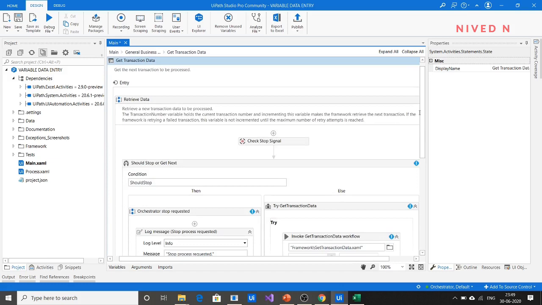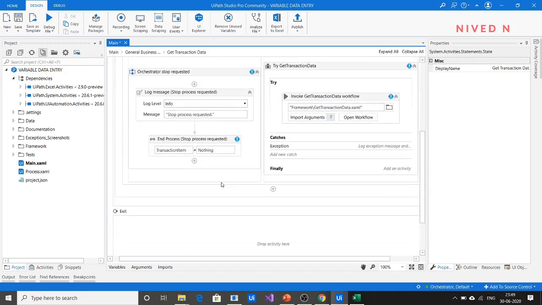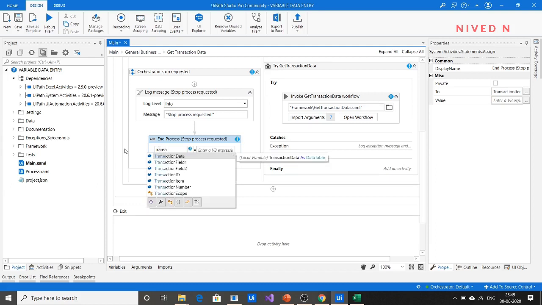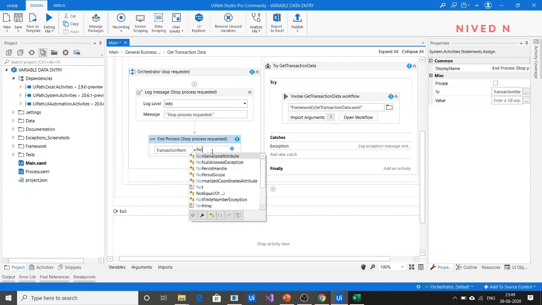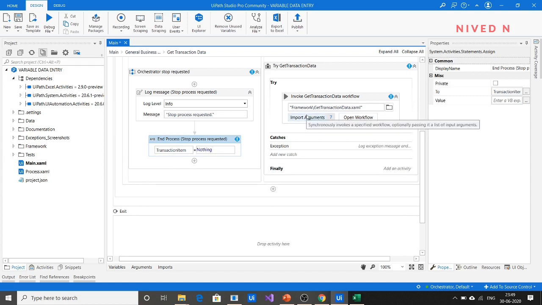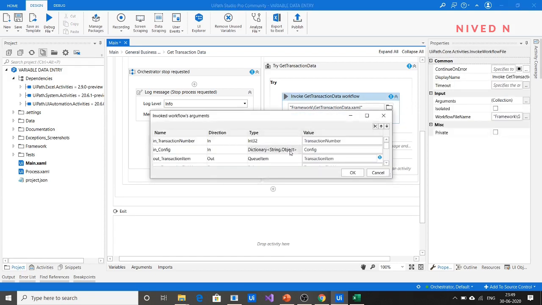Okay, so again look here. First error. It is not a normal error, mostly due to the change in this item. Just type the same thing, transaction item. Now, why did this error occur here?